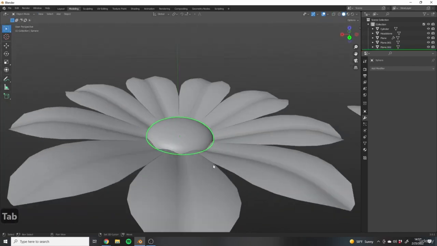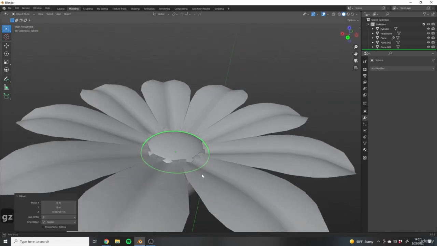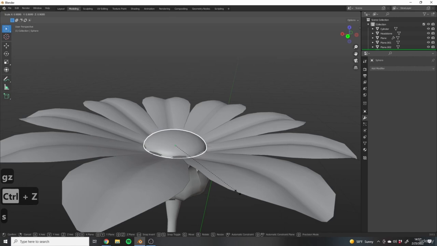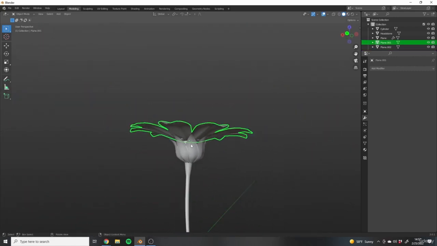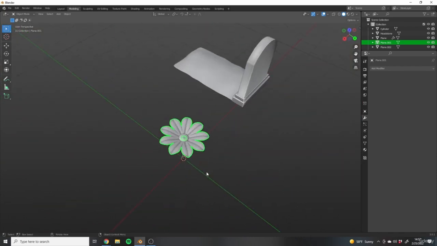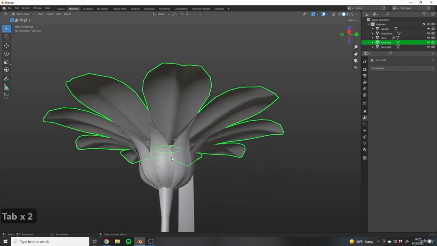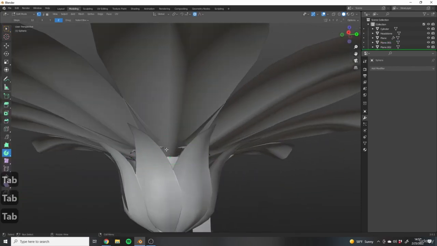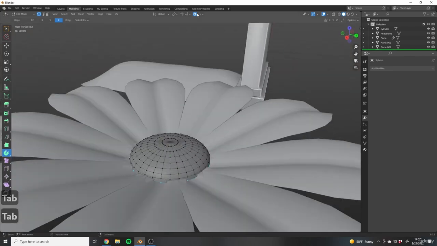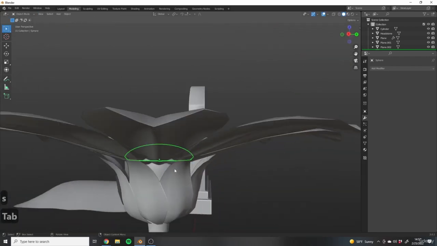You can still see this a little bit, so let's bring it down even? No. Let's just bring it in. It's really not at the scale that it's going to be, at the angle we're going to be viewing it. I don't think it's going to be an issue, but you know, you can adjust this as needed. You could even bring in just this bottom loop, disable proportional editing, and you could scale it in so it doesn't do that as much.